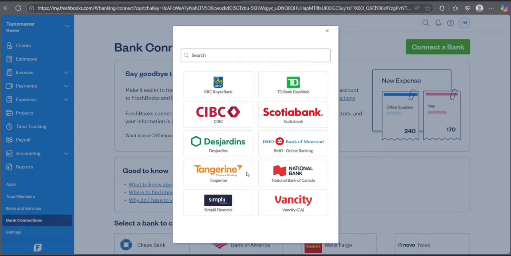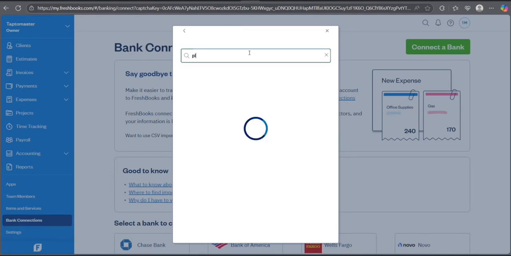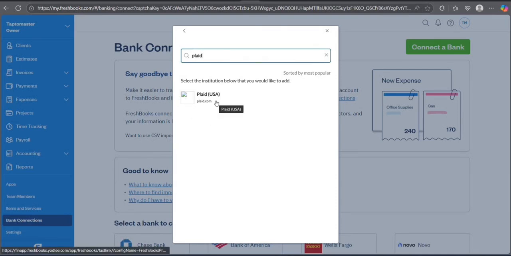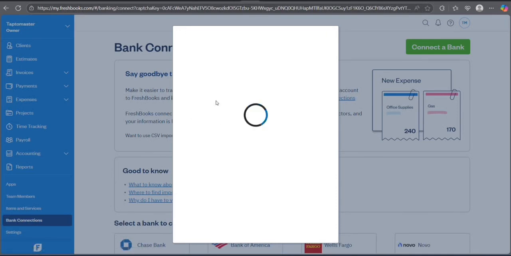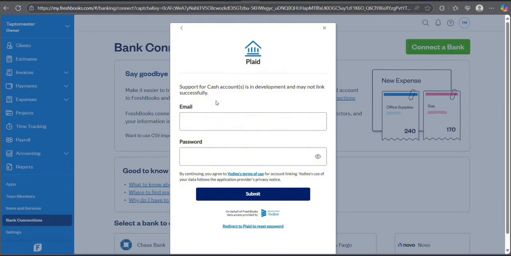Then next, you're going to pick Plaid as your connector. So Plaid is awesome because it literally lets you connect your bank securely to your software without you having to type everything manually. So when you select Plaid, a login window for your bank will pop up. But don't worry, this is totally safe. Plaid never stores your login info, it just acts as a bridge between your bank and your accounting software. So after logging in, your transactions will start syncing automatically.